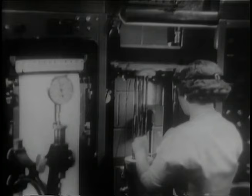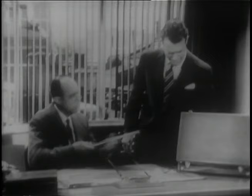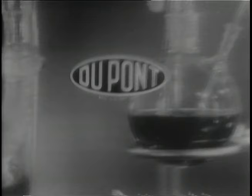All these laboratories and facilities are important in the teamwork between DuPont and its customers. But more important are the hundreds of highly skilled DuPont technicians who are experts at knowing and solving other manufacturers' problems. In sales service laboratories and in customers' plants, it is teamwork between DuPont and other companies, large and small, that helps to bring you all of DuPont's better things for better living through chemistry.